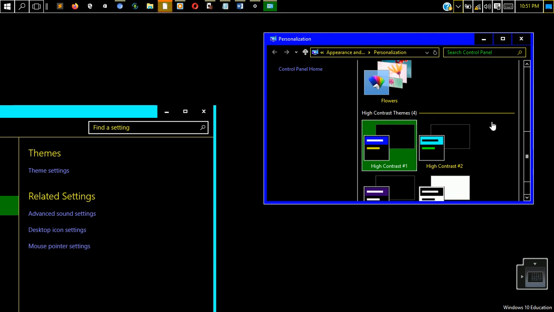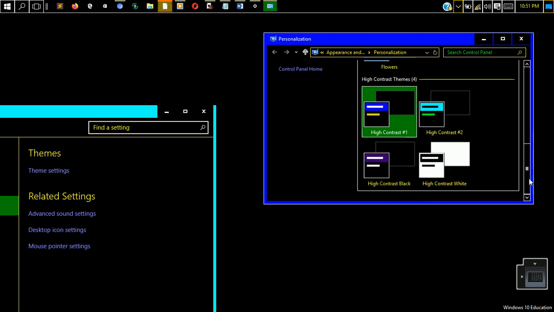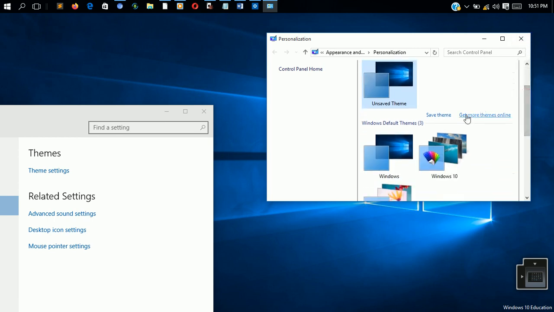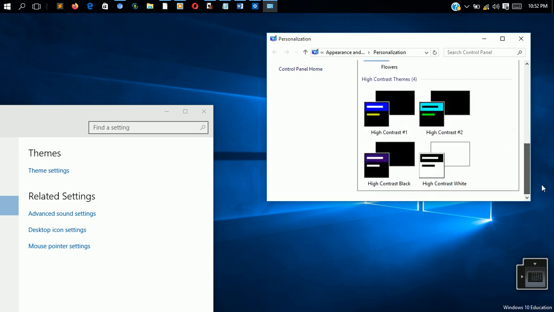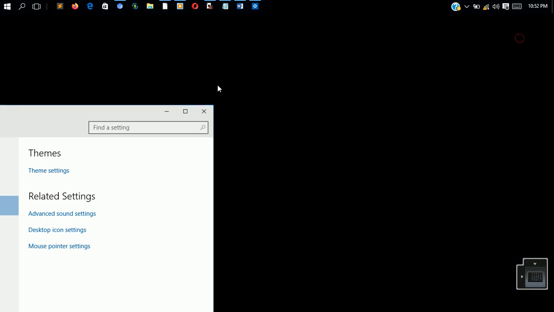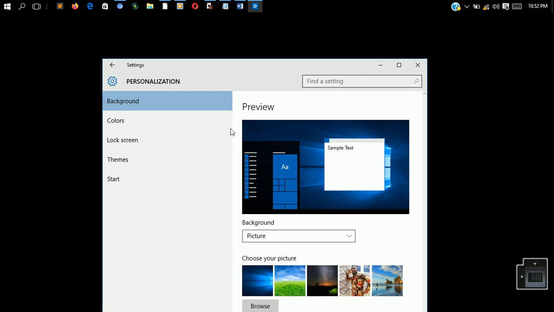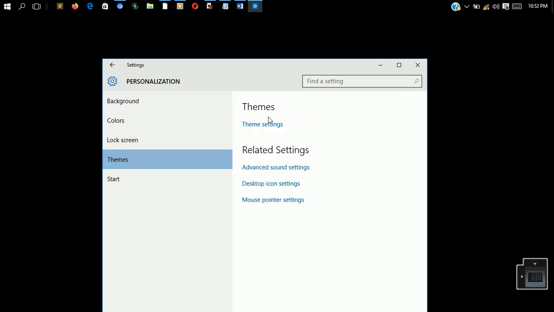But all these options, I don't need them. I can just go back to my default option. After loading, it will display it back to the one I chose for it. You can still get more online. You can still save some which you formulated. So depending on the option you want to use, what theme did I choose?